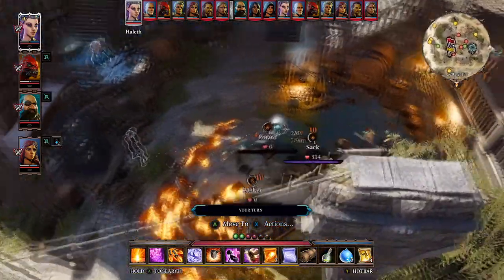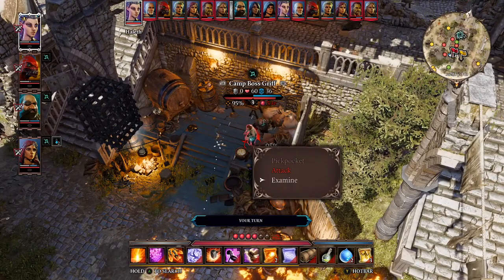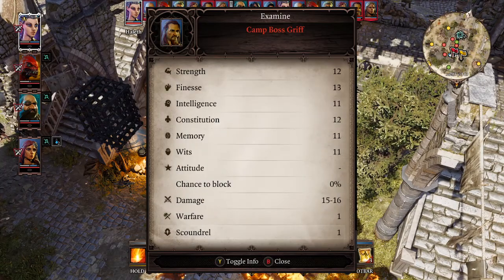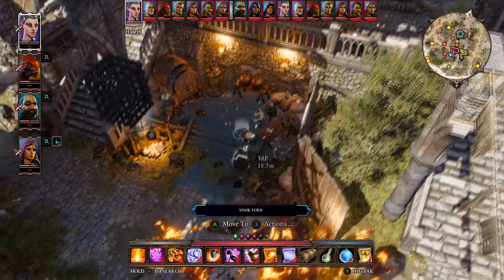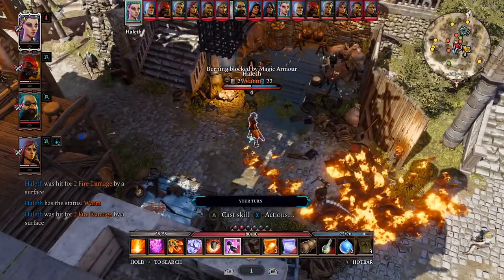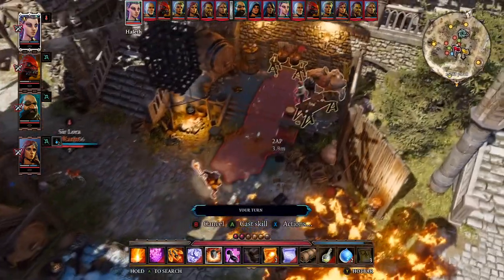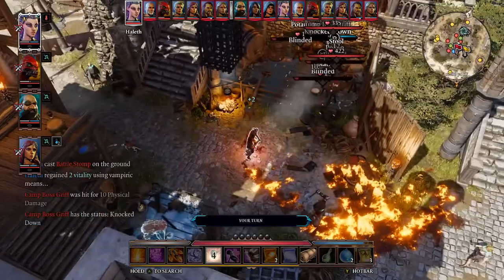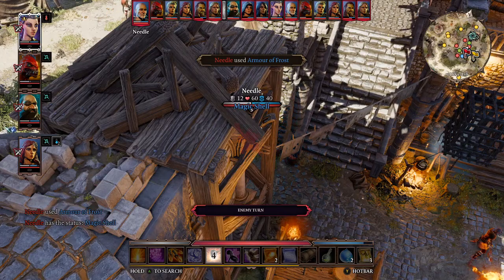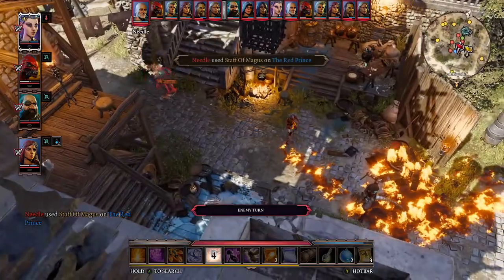Yes, so you can examine an enemy as well. If you highlight them, select them, and go to examine, you can look at what they've got weakness wise and such. Alright, let's go here. It just took me a minute to work out where half my stuff is again. Alright, he's put his magic up, but I'll deal with him with a slap.